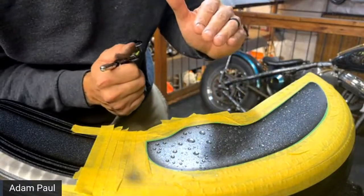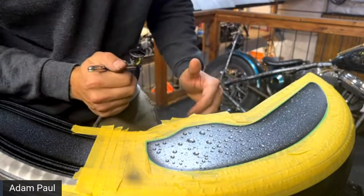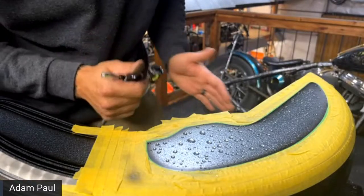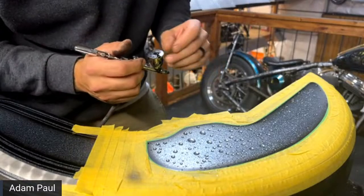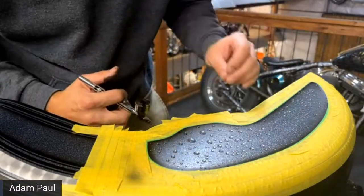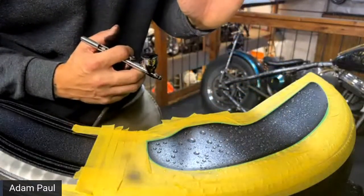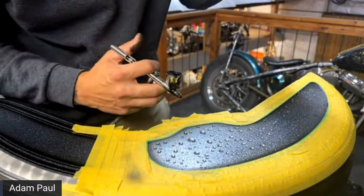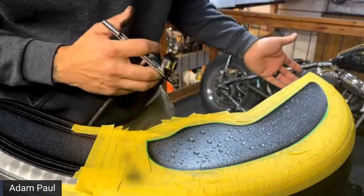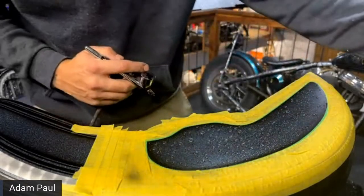Once the water evaporates, it kind of lays down. The key is you don't want to spray too much paint, but you want to spray enough paint that you can tell there's water droplets there. So it's kind of a fine line. If you spray too much paint, by the time it evaporates, it ends up cracking, and then you can't even wipe it without it flaking off because you've got too much caked on top of the water bubbles. But if you find that sweet spot, it's going to lay out flat. Once it evaporates, it's going to look exactly like the water droplet never left. It's going to flatten out, but it's still going to leave the same look of the shadows. And we're also going to put some highlights on there as well.